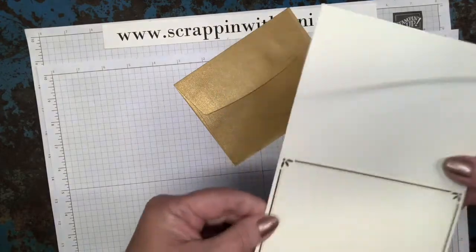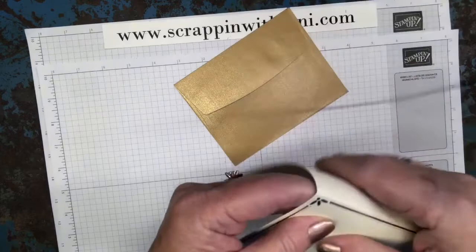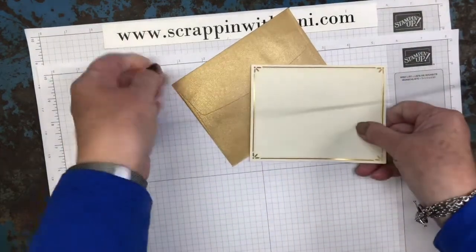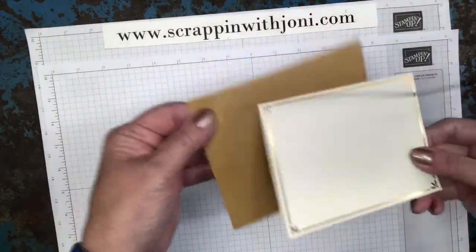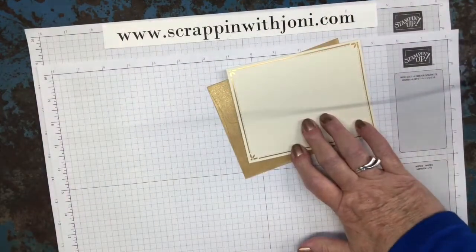Your card bases come with a front that already has a little bit of gold trim, and they come scored, so they're very easy to fold. And they have the matching gold envelopes, which are really easy to write on. We've already tried that out. So let's make our first card.